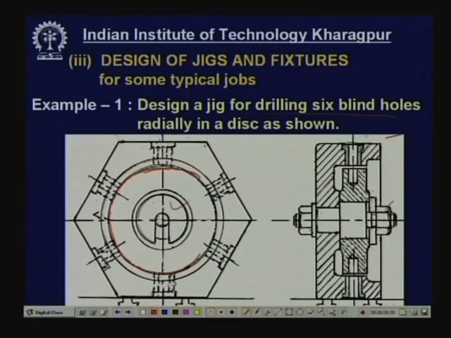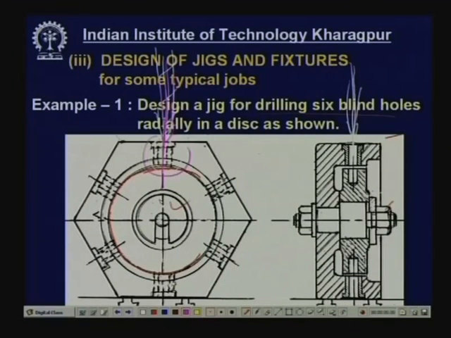So next, now the drilling operation. The drill will be working along this axis, this is the drill. The position of the drill is fixed in the machine mostly. Now this jig fixture, along with the job blank, has to be shifted and placed manually under this drill in this fashion, so that the axis of the desired hole is aligned with the axis of the drill. This has to be done manually. This fixture or the jig will be placed on the bed, and manually it has to be adjusted so that it comes into position, or it can be mounted on the table.